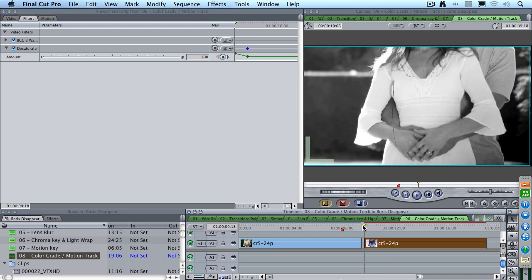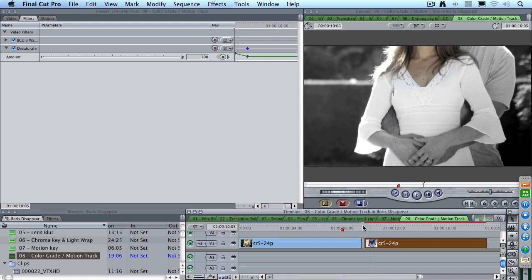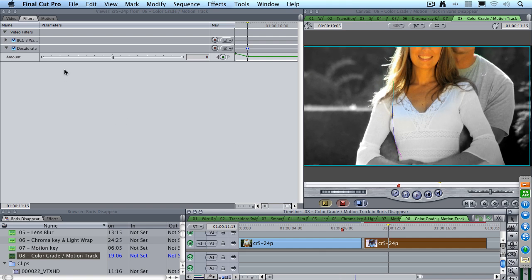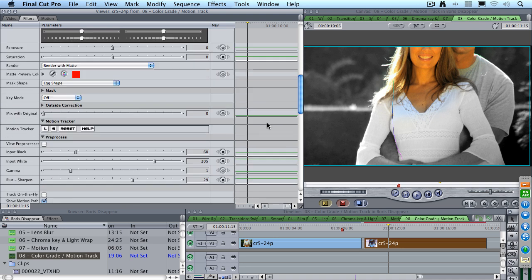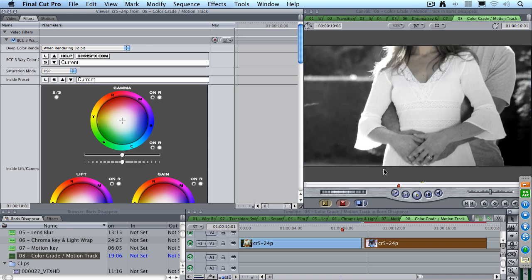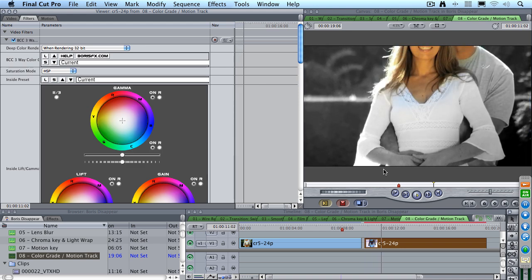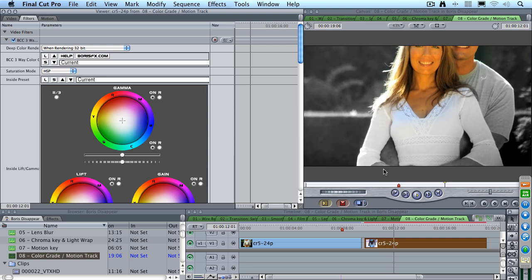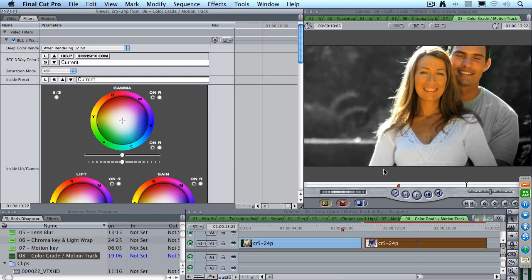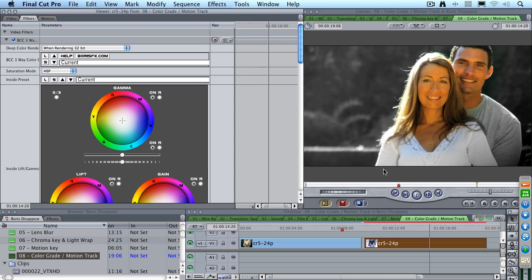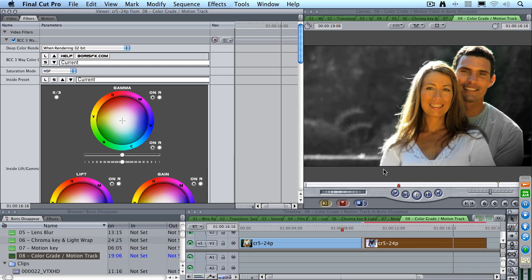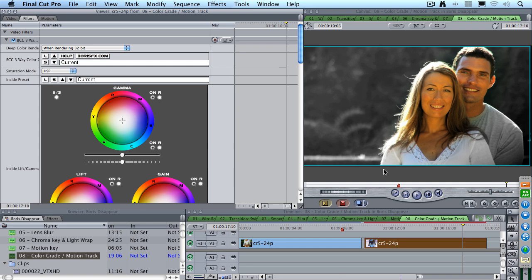So now it starts totally black and white, option P, and we have a slow fade in on the color so it looks much more believable. We see the face. Oops, I should turn off the motion track because those lines are just unpleasant. And we'll turn off show motion path one more time, and option P. Starts black and white. The color starts to fade up. And we see their smiling faces. Her hair starts to blow in the gentle breeze. The background is black and white. There is nowhere your eye is going to look except directly at their faces. What a great effect. A very clean motion track, a very clean color grade. That's just way cool.